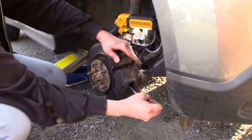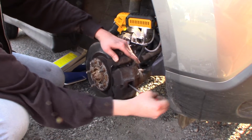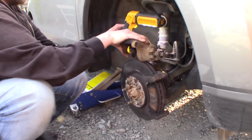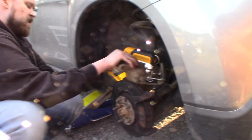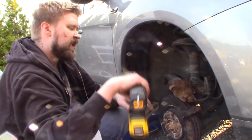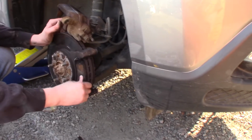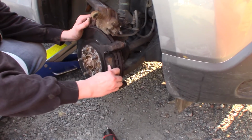So now it's loose, and I can place that one on top of the brake disc. You don't want it to be hanging by the hose. And how are the pads? They're actually not bad.